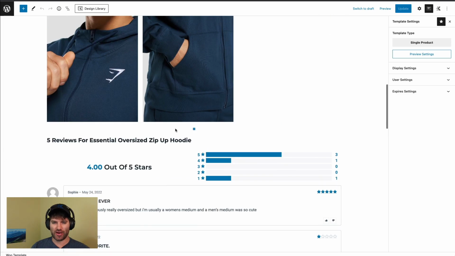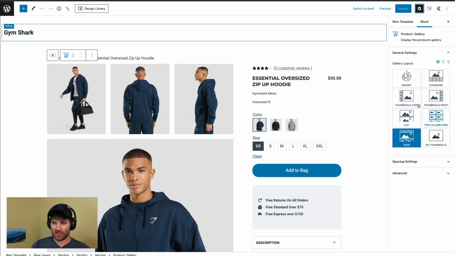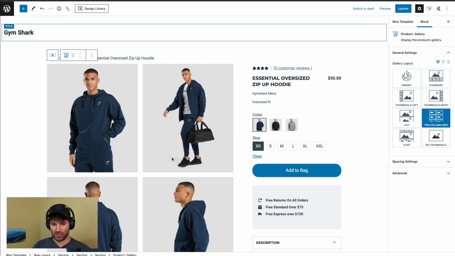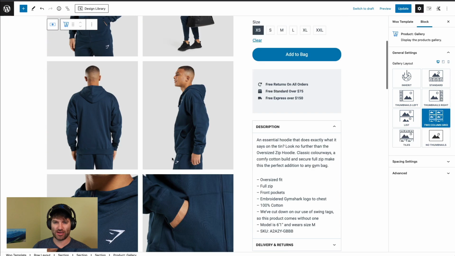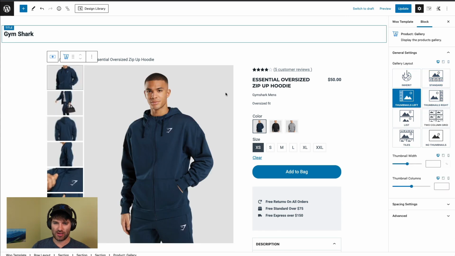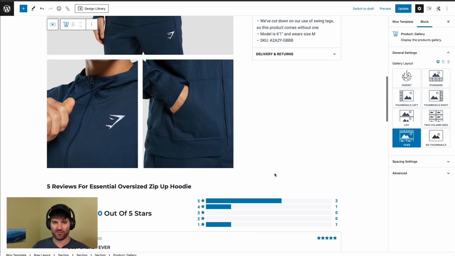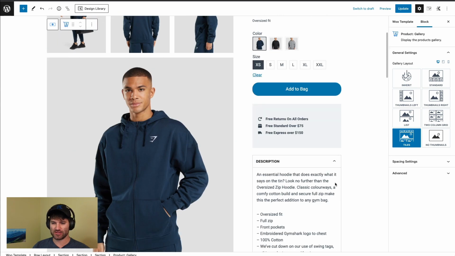Pulling into the back end, you've got the ability to design using, here we've selected tiles. This could be a 2-column. We saw a website that did that. That was pretty cool. So you've got options. You can do thumbnails on the left here, and then you can change their width and the column amount. So lots of settings inside of this to change stuff.